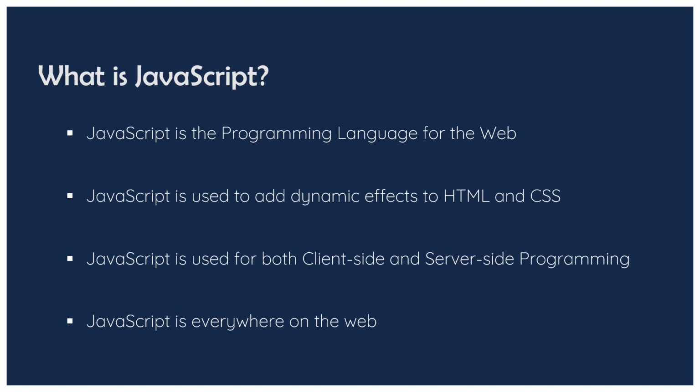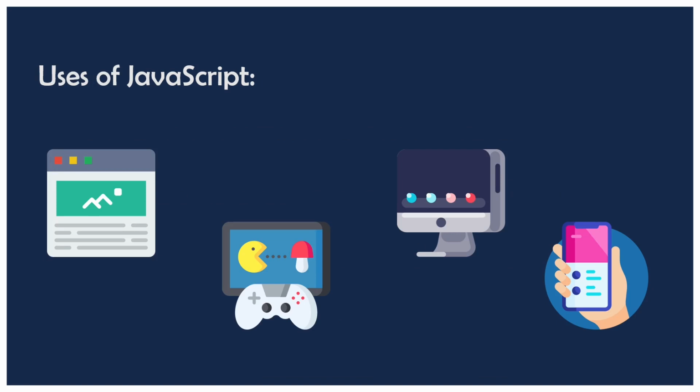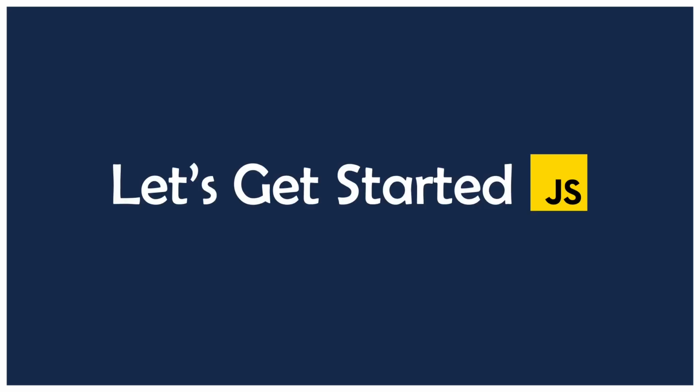Moving on, we have uses of JavaScript. Whenever you are learning a new programming language, you might think, what can I do with that? This should not be a concern for you if you are learning JavaScript, because you can do a bunch of things in it. Like you can make games, desktop applications, web applications, mobile applications, and much more. Because JavaScript has a lot of frameworks and libraries like React, React Native, Vue, Angular, and the list goes on. So let's get started with the setup.